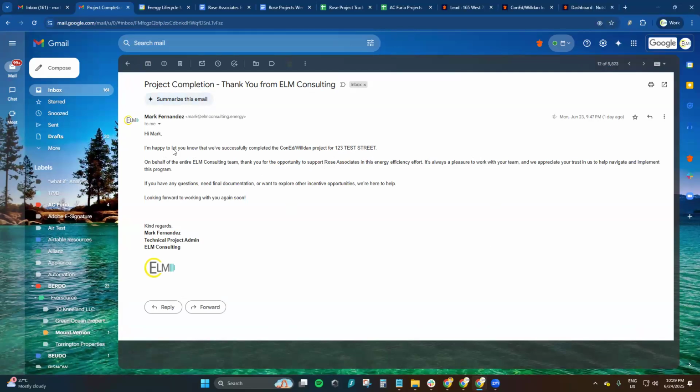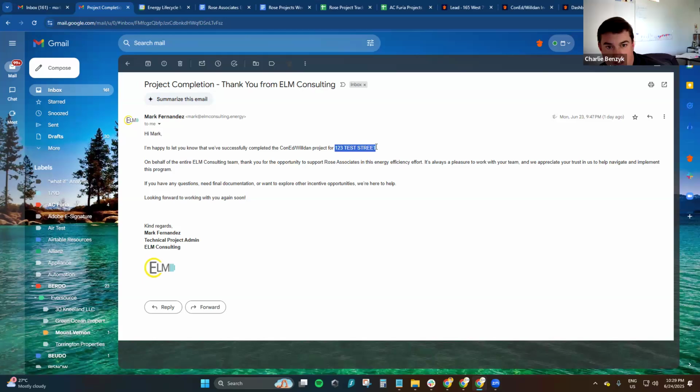Is that a populated field? Yes, there's a populated field: the first name of the client, and then the building address or building name. But Rose Associates is hard written in. Yes. Okay. So this is called the Con Ed Wildan process.